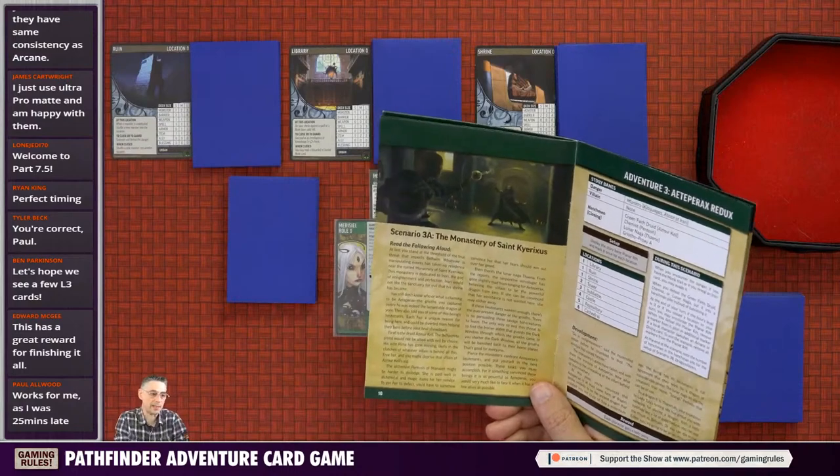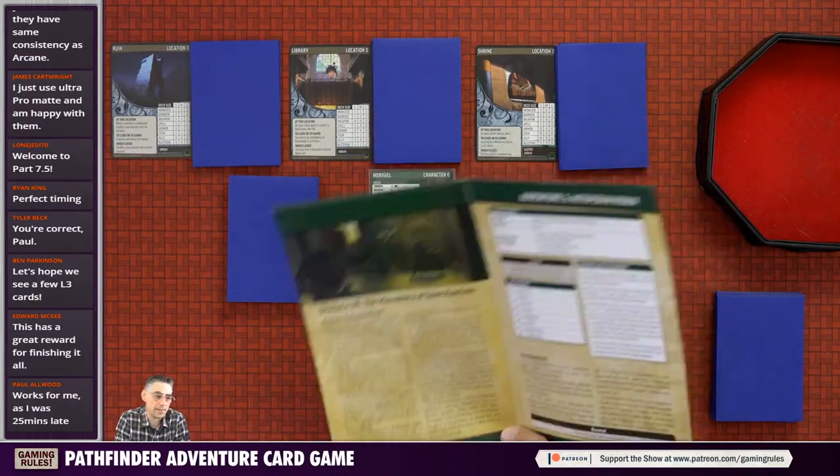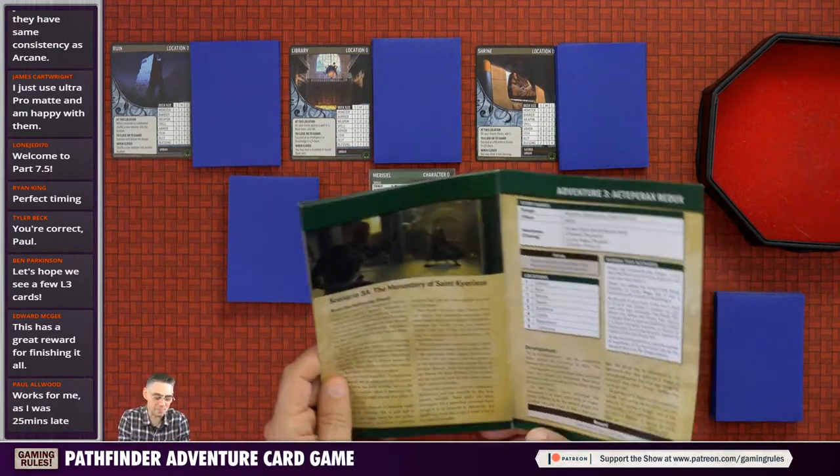Right, Paul's here, 25 minutes late, so that's good. Edward's here. Let's hope we're going to see a few level 3 cards, because otherwise, all of that 20 minutes of setting up was of no good.